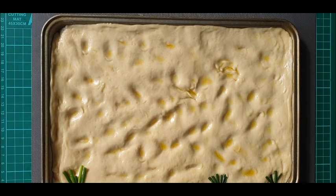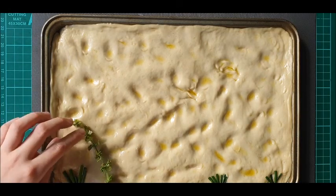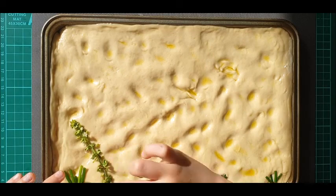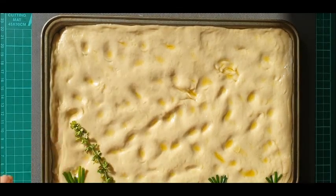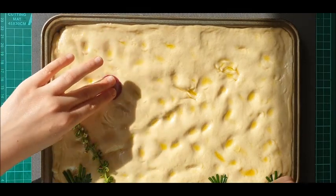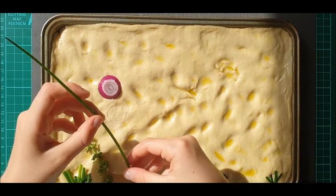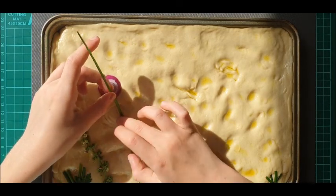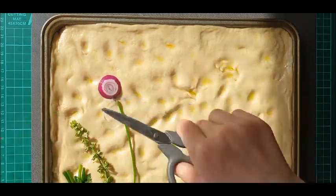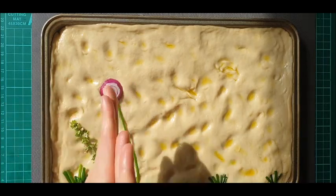Okay, so these basil flowers, I can literally just pop these on whole like this, and you can literally eat it. So I think I'm just gonna plop that one there if I just squish it in a bit. Squish, squish, squish. Mmm, that smells so nice, you guys. Okay, and I'm going to get one of these chive things, cut it to the right length, just stick it onto there, and then it gets onto there. There we go. Oh, lovely.